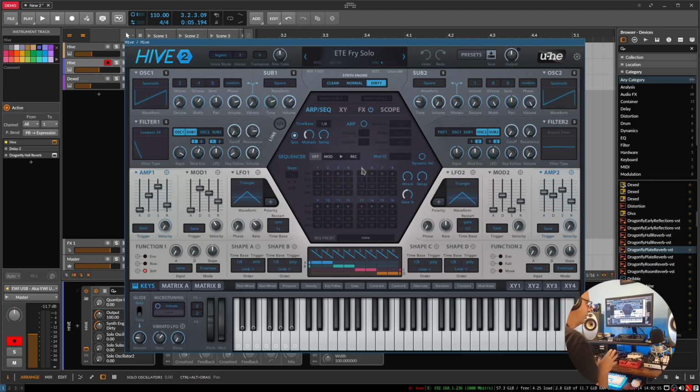On certain occasions, you can use it with lead tones, but it works so much better if you assign the breath control to filter cutoff. You can do both. You can assign it to filter cutoff and volume, which works pretty well. You can also set the range for the volume so that the dynamic range isn't quite so large.